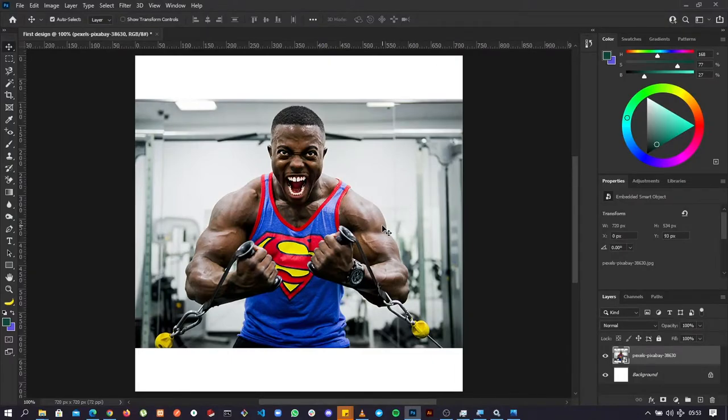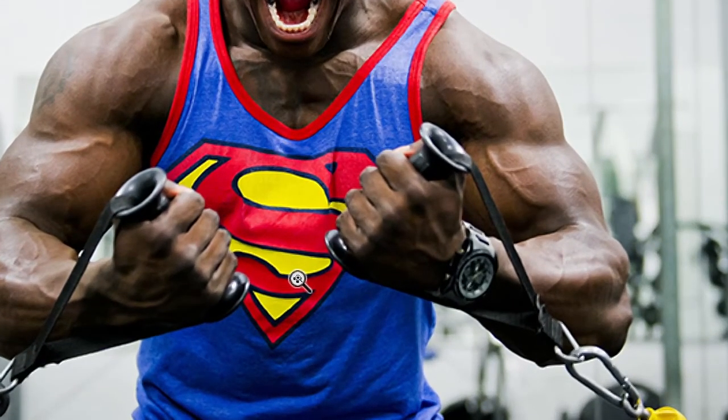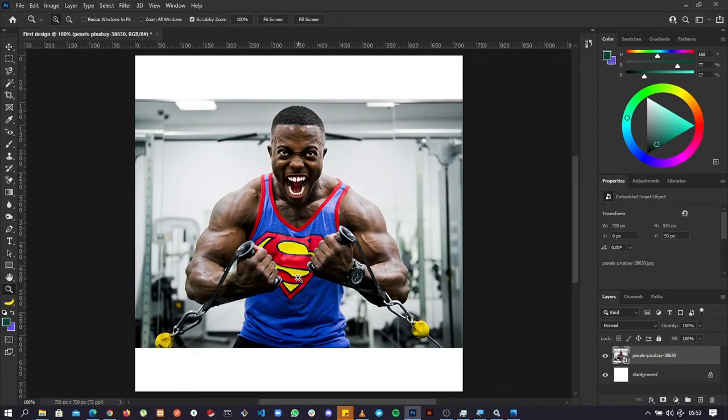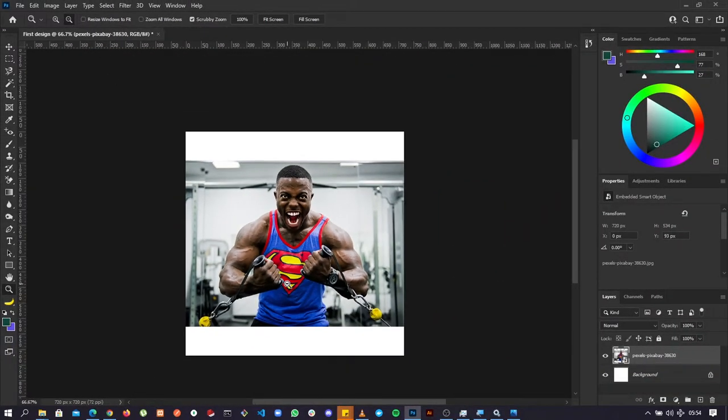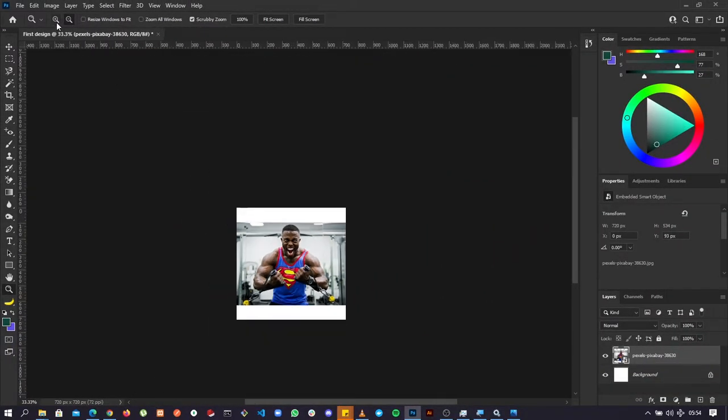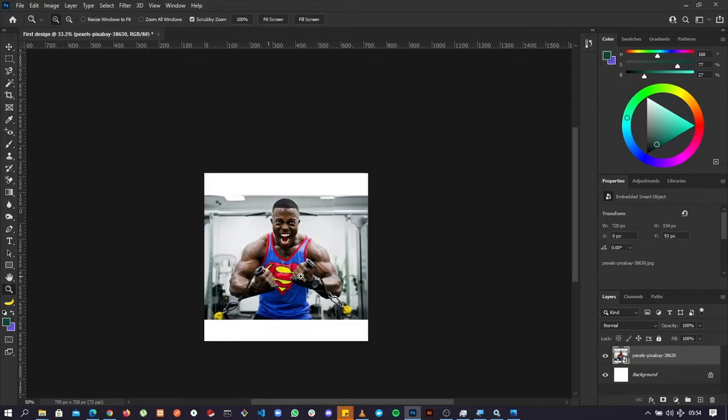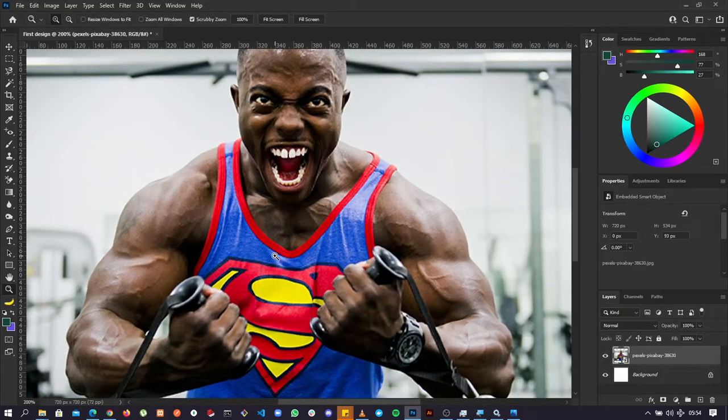So now let's scale this image up. Let's make it a little bit bigger. Now, how do we zoom in and zoom out? We have our zoom tool right down here. You can click on that, and notice now we have the plus head, the positive head. If we come to the tool options here, we can change it to the head which has the minus sign, like this one here. If you just click on the screen, you're zooming out just by clicking. If you come back up here and select the one with the positive sign, if you click, you're zooming in. I'm sure that makes sense.